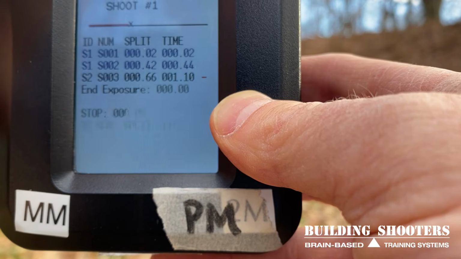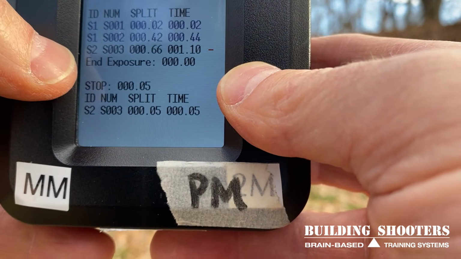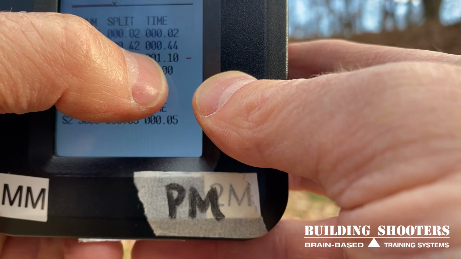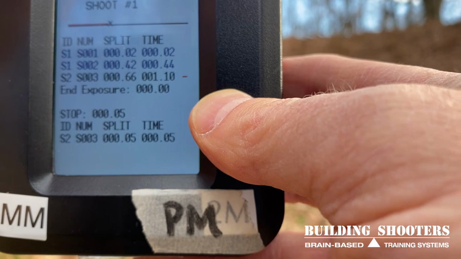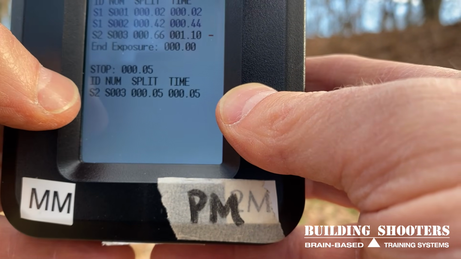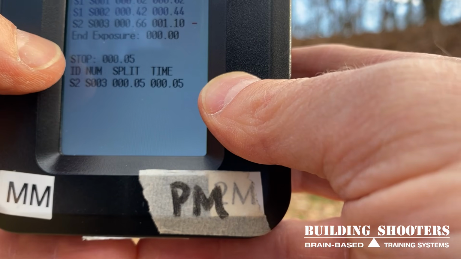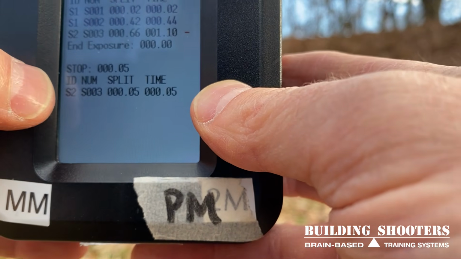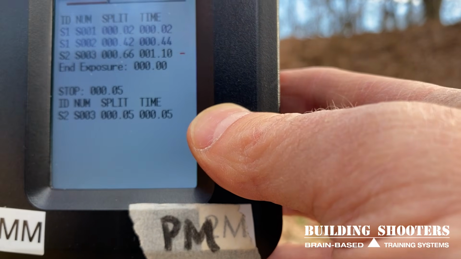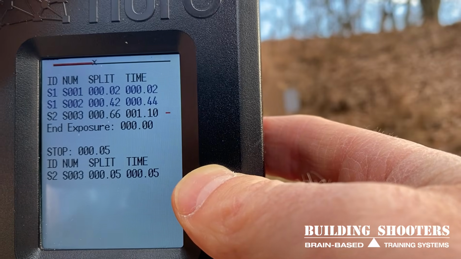And then I will see my stop time, my escalation time, and my stop time exposure, right? So I've got 1.1 seconds to get my first round on there. And then that round actually was late, it looks like. So I fired right after that shoot stimulus went away, about 0.05 seconds. So that's well within expectations of human response.